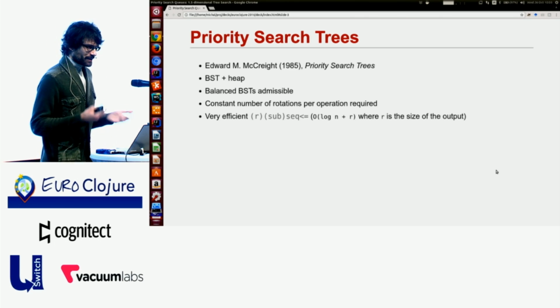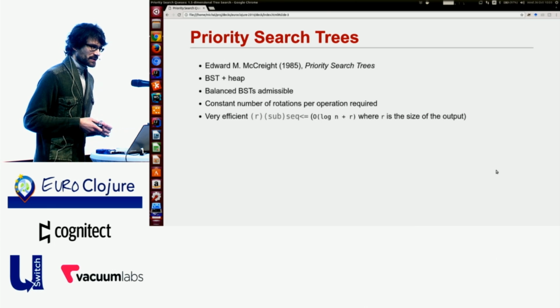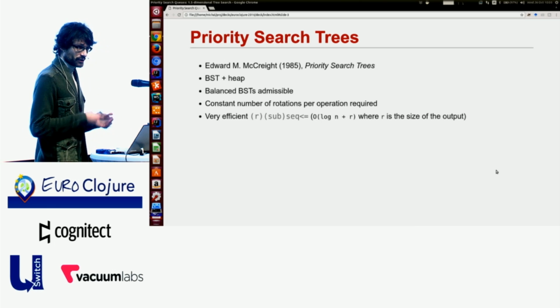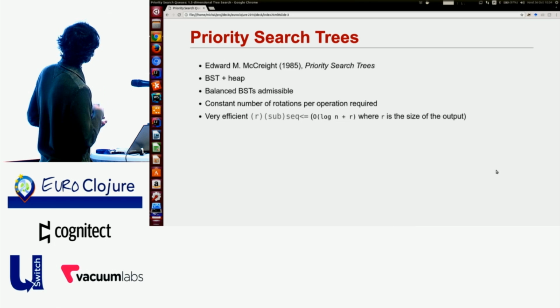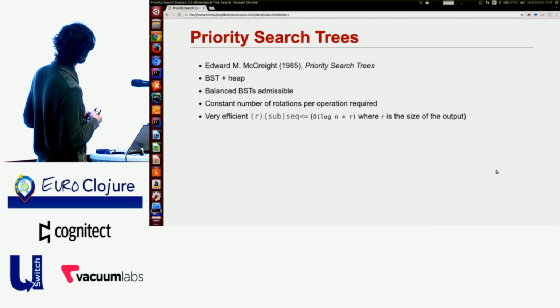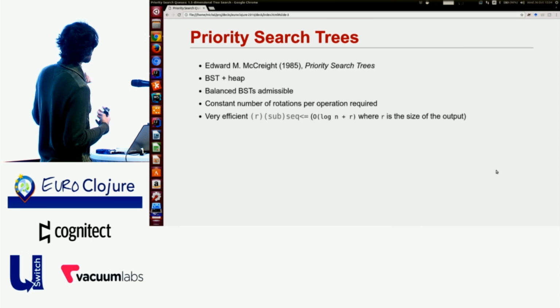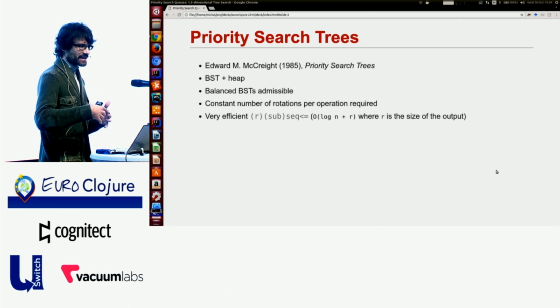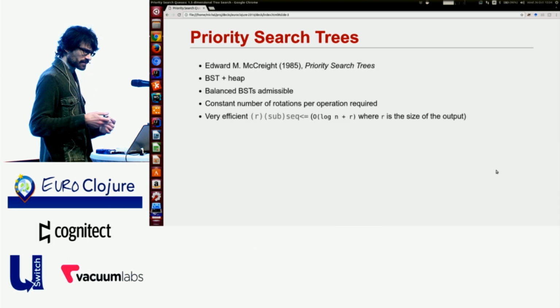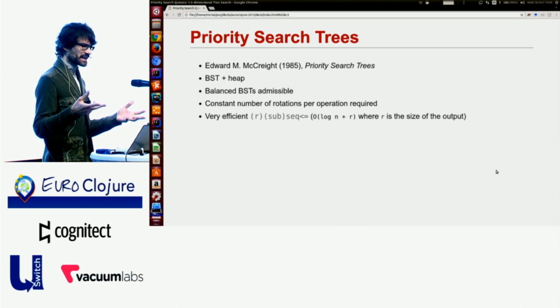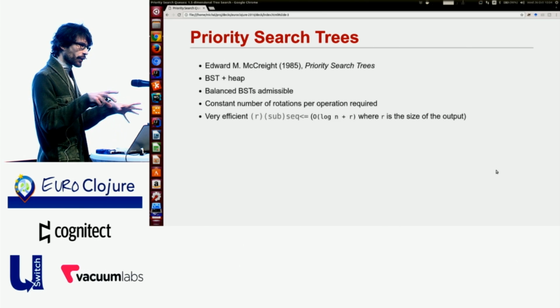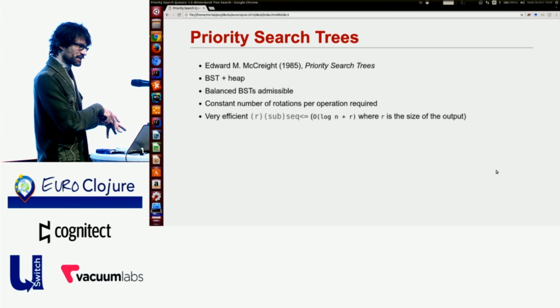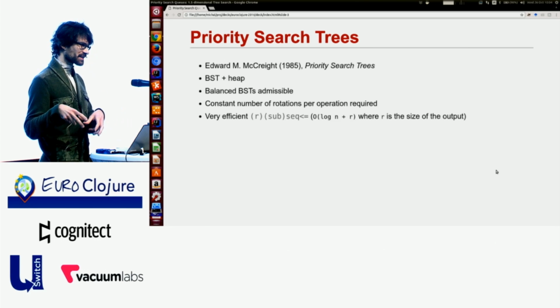Now, there are several approaches to implementing priority search queues. McCreight himself introduced two in his original paper. His approach, well, the more generic or generally applicable approach of the two he described, is based on binary search trees combined with a certain heap structure. So the idea there is that you build a tree, and that tree uses the very same nodes to support a binary search tree structure and a heap structure.